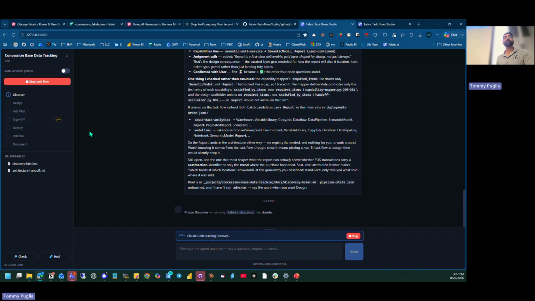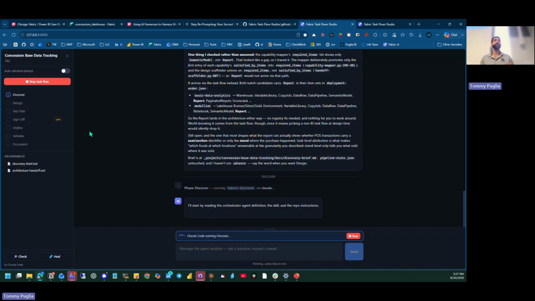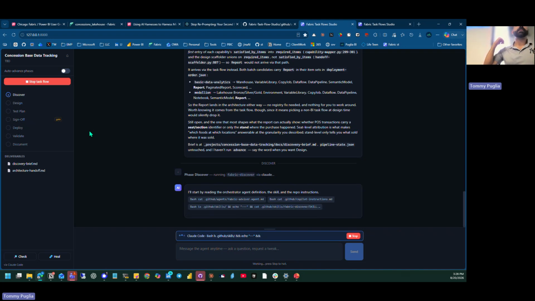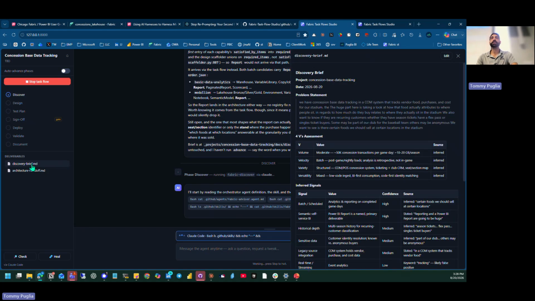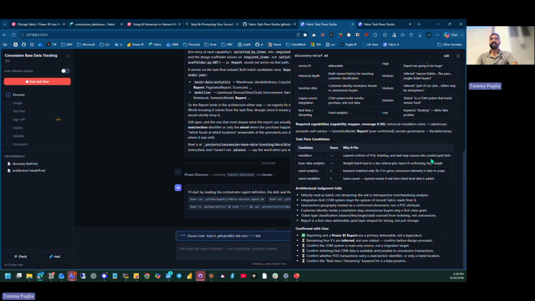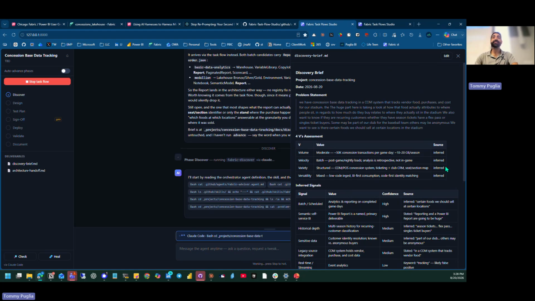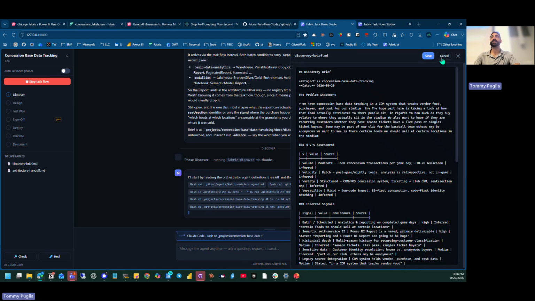So now what we're going to do is you're going to notice that on the left-hand side, discover is going to be completed. It's going to have a nice check mark, and we're going to the design. What I can also look at is deliverables. The deliverables are also going to update here, and you can actually see these deliverables have updated. It has a nice markdown. I can also even edit this in the app itself.